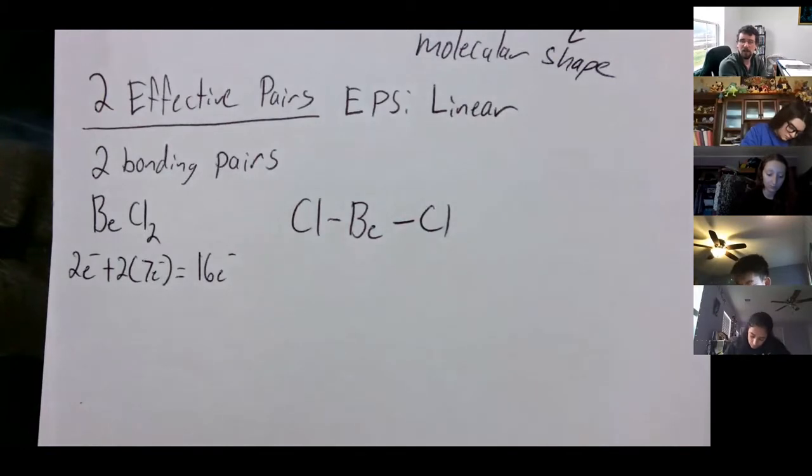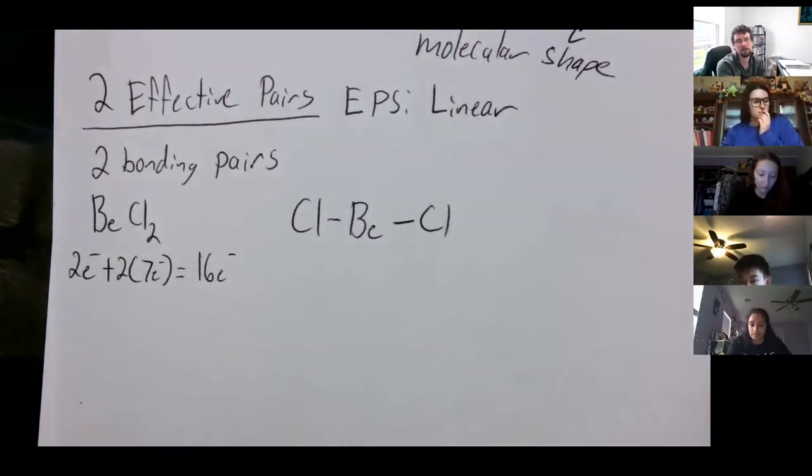Where should I start plunking valence electrons around? Around chlorine. Okay, why chlorine as opposed to beryllium? Does anybody have a justification? The octet rule? Well, remember, chlorine's in that third row, so it doesn't necessarily have to follow the octet rule. So you have a choice to either put it on chlorine or beryllium. What are you going to pick and why?